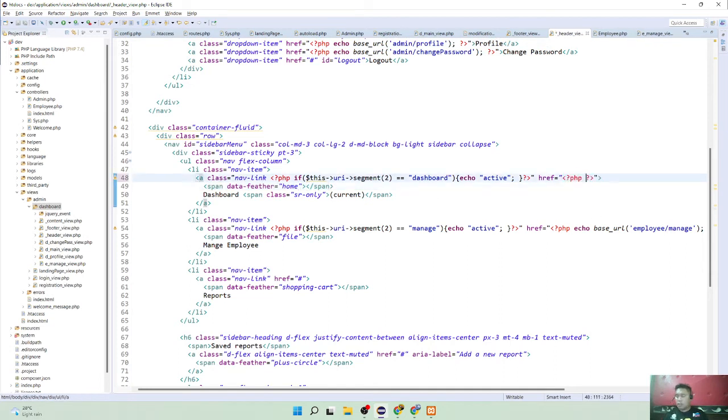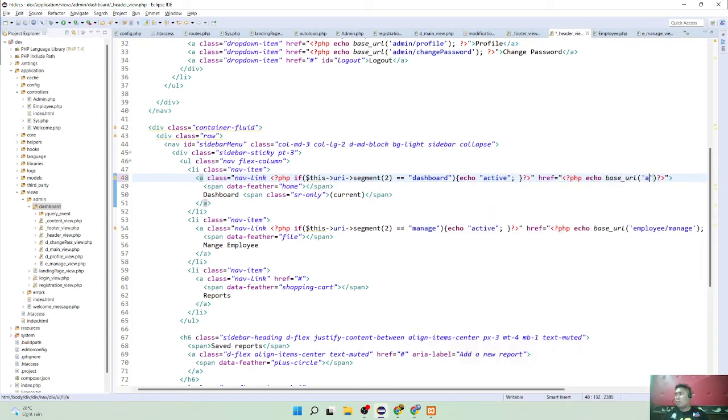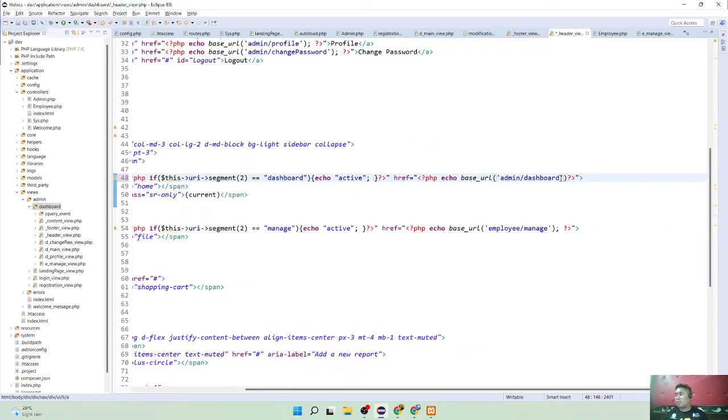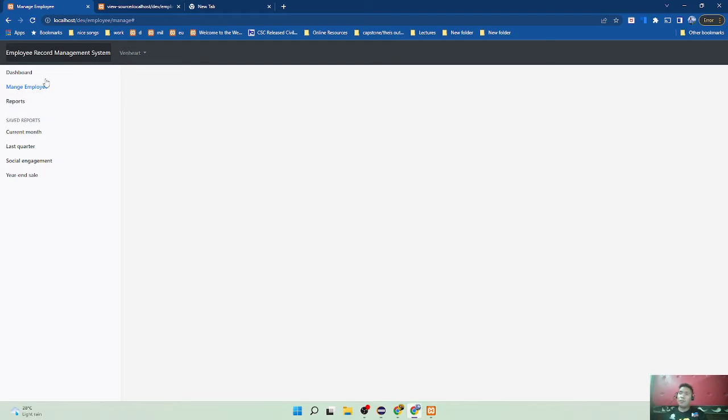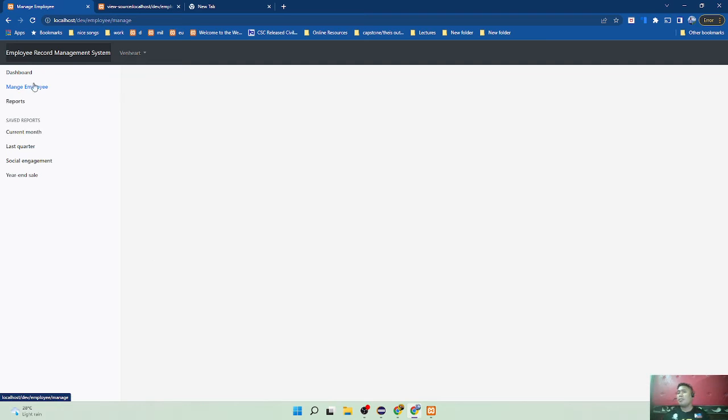It is echo base URL admin dashboard. So we're now okay. If you go to the dashboard, it's now the active page. You go to the manage employee, go to that employee. Okay.